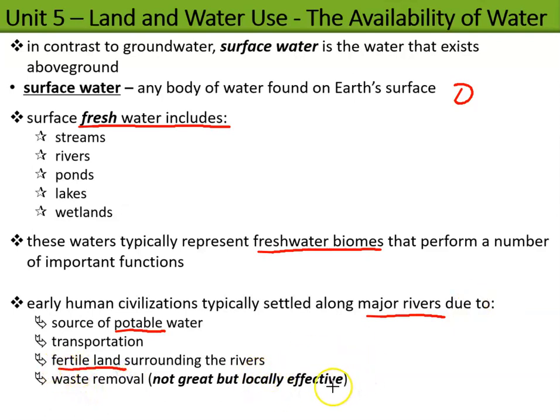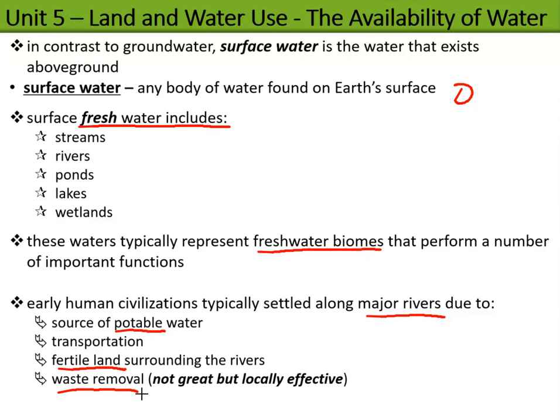And we'll get into why that is in the next couple of slides, because there's flooding that happens that increases the fertility of land around rivers. So not only is there easy access to fresh water, there are transportation opportunities. In addition, because of the moving water, historically humans have used rivers to remove their waste, whether it is their sewage or, early on, sewage and garbage just dumped into a river, and it just flows downstream, and it's gone, out of sight, out of mind.